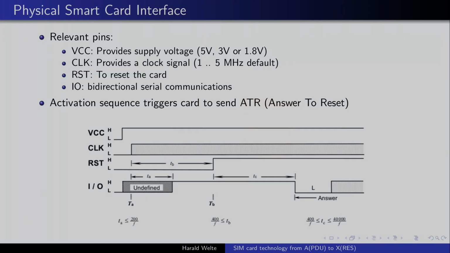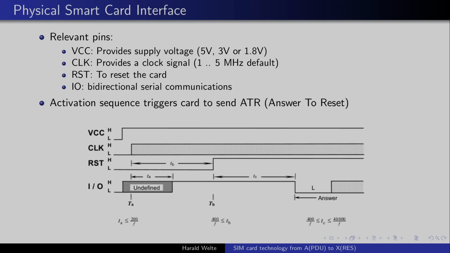The physical smart card interface is interesting. If you've worked with hardware or electronics or serial interfaces, I think it's rather exotic, and exotic always means interesting. So we have 4 relevant pins. We have a supply voltage, not surprisingly. It can be 5, 3, or 1.8 volts. Interesting, it's not 3.3 volt. It's 3.0 volts nominal. Not sure why, but anyway, that's how it is. We have a clock line that provides a clock signal, which initially needs to be between 1 and 5 megahertz. So the phone provides power and clock.